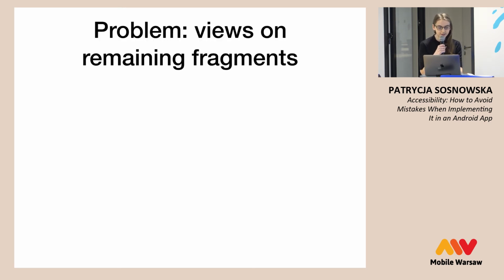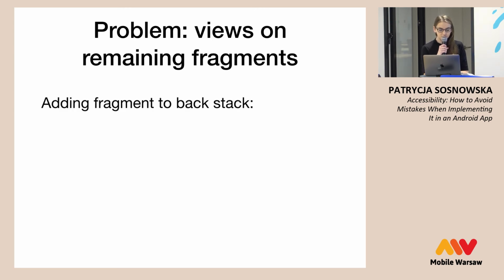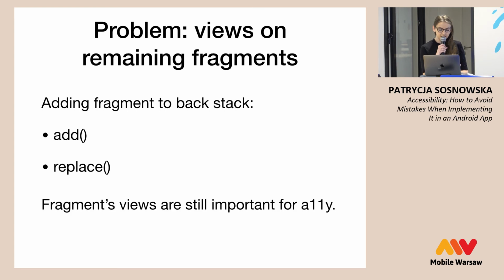And another problem I faced: I noticed that TalkBack was focusing on elements from the previous screen. When does it happen? This situation is common in a single activity and multiple fragments app. We can add fragments to the backstack with two functions, add and replace. What is tricky while implementing accessibility is that when we do it with the add method, views from the previous screen were still focusable. The reason was that their importance for accessibility didn't change.